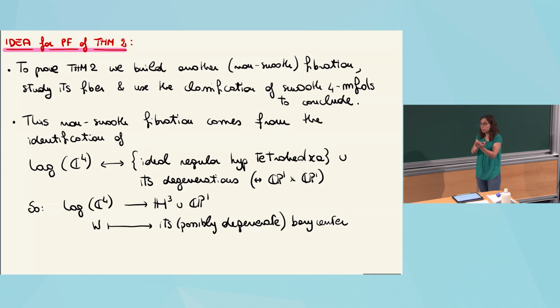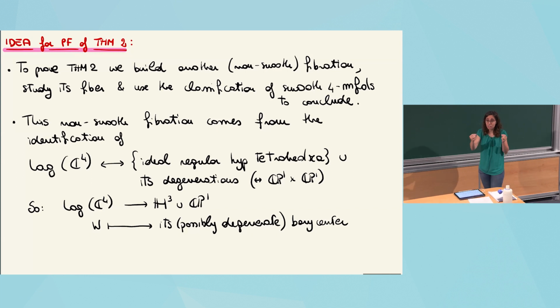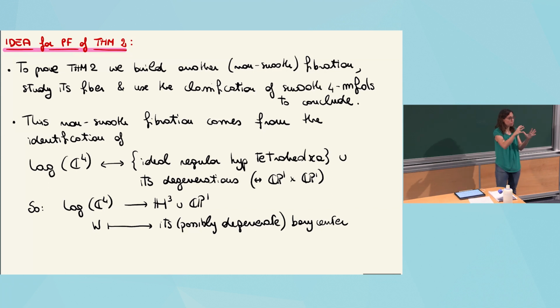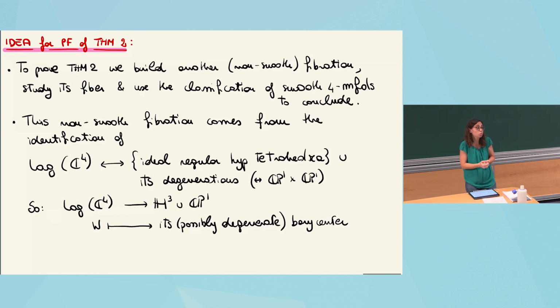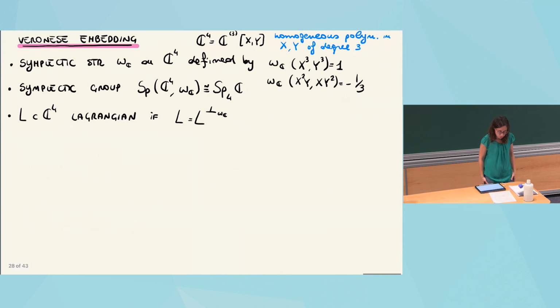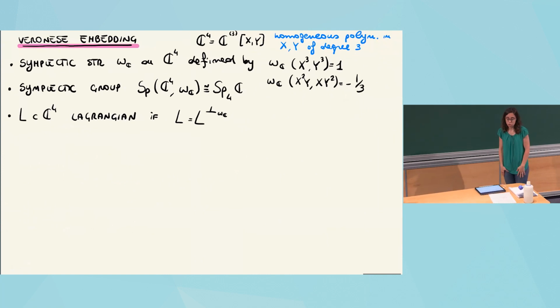and we realized that the open orbit there can really be seen as ideal regular hyperbolic tetrahedra, and regular means maximal volume, and the degeneration of that can really be seen as the degeneration of these tetrahedra. These tetrahedra are fat, they are of maximal volume, so they can only degenerate to lines or to points. And then what we need to do is really study where things collapse, which is where things become harder.